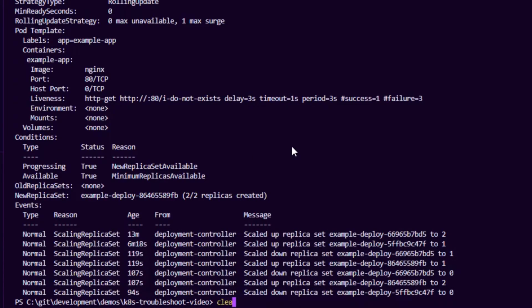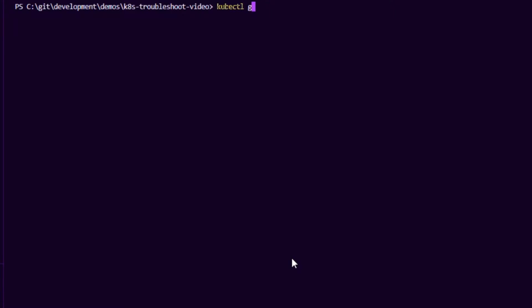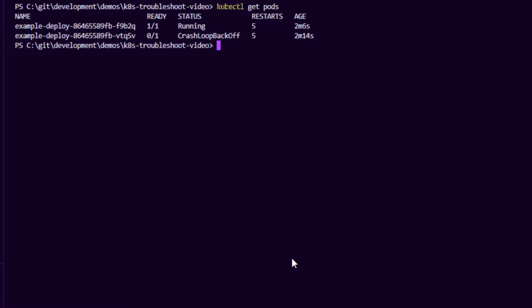Okay, so the next thing I'm going to do is take a look at the pods. There's a crash. This one's running. Look at the restart count. So when I said statuses and events, we looked at the deployment. We could see that there were some instabilities in the deployment with the numbers of replicas. It's trying to scale up continuously. We do get pods. We look at the statuses. We can see we have a crashing one.